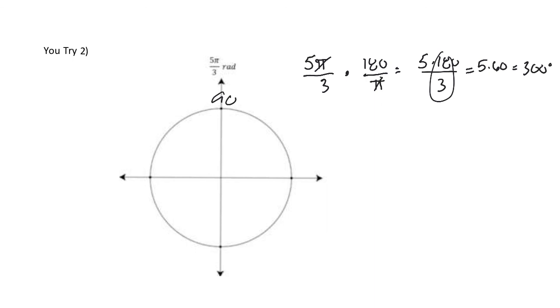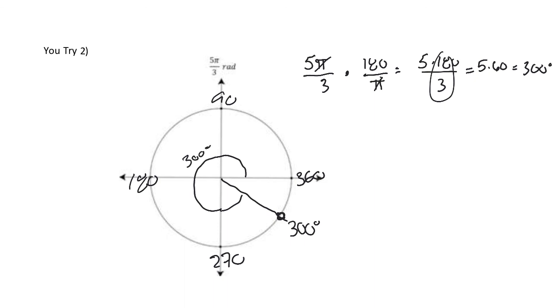So again, 300 would be in between 270 and 360. So it's on this side or in quadrant 4. And it should be about here, 300 degrees. So here's the angle, 300 degrees. And my reference angle, how far away from the x-axis am I? Well, from here to here, I'm at 300. I want to get to 360. I need 60 more degrees.